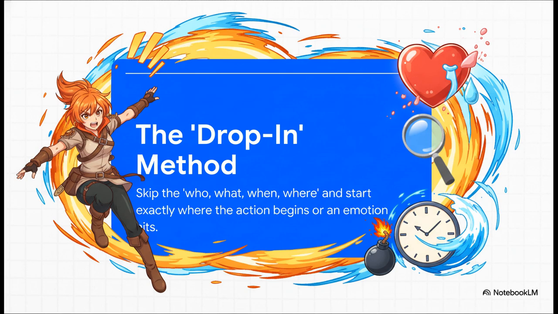So what is the drop-in method exactly? It's simple. You start your story right at the peak of the action, or when an emotion is at its highest. You literally drop your listener right into the middle of everything. You can always go back and fill in the details later, but only if they're actually important.